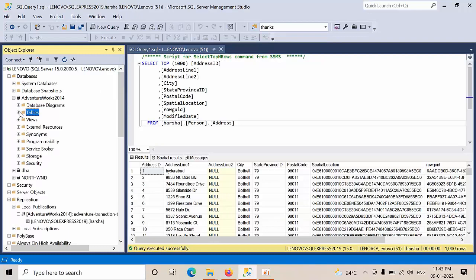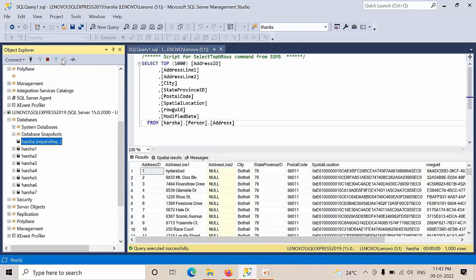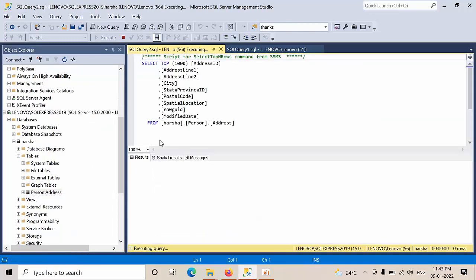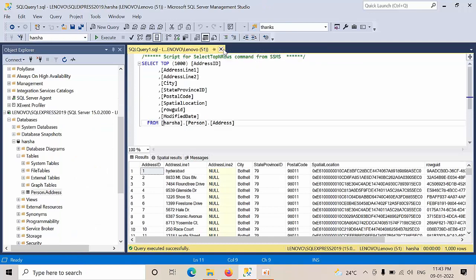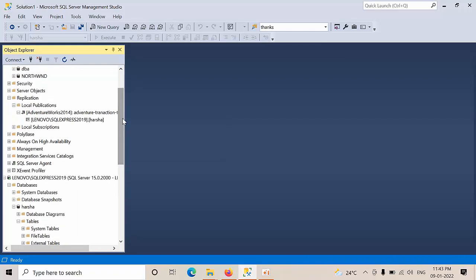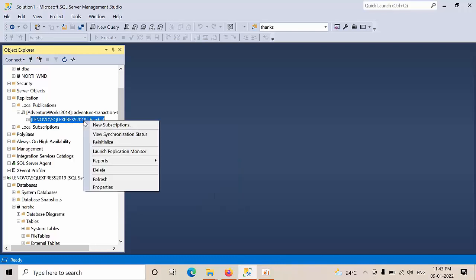The changes we have made to the existing tables, without them participating in transactional replication, are copied by the transaction log reader agent. So we have done one experiment. Let's see this here. Refresh the database, expand the tables, select this one. Yes, it got changed. Now our job is to transfer the newly added table to the subscriber.